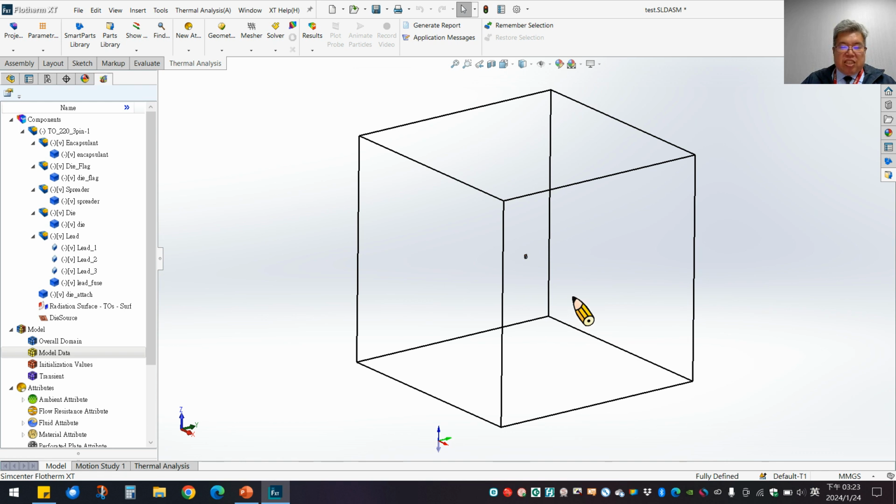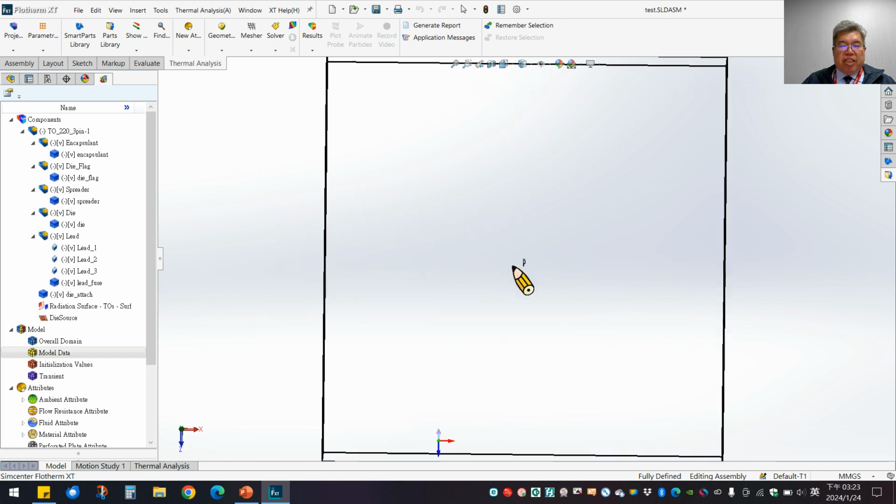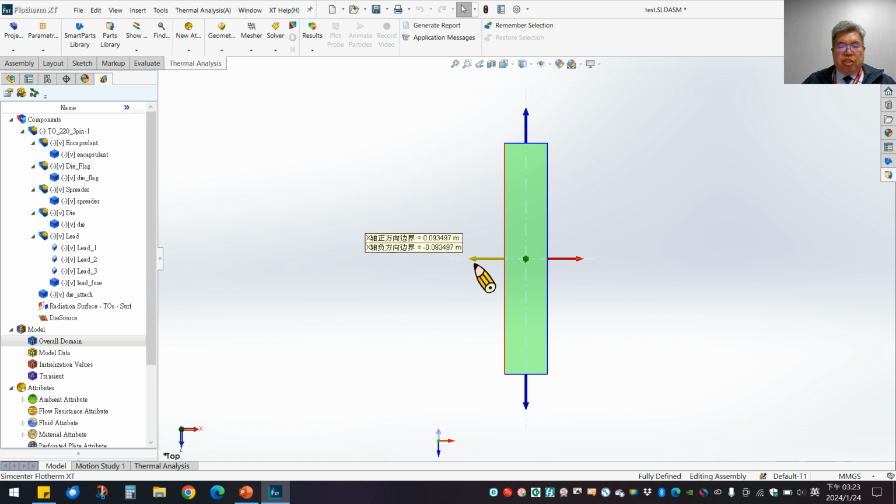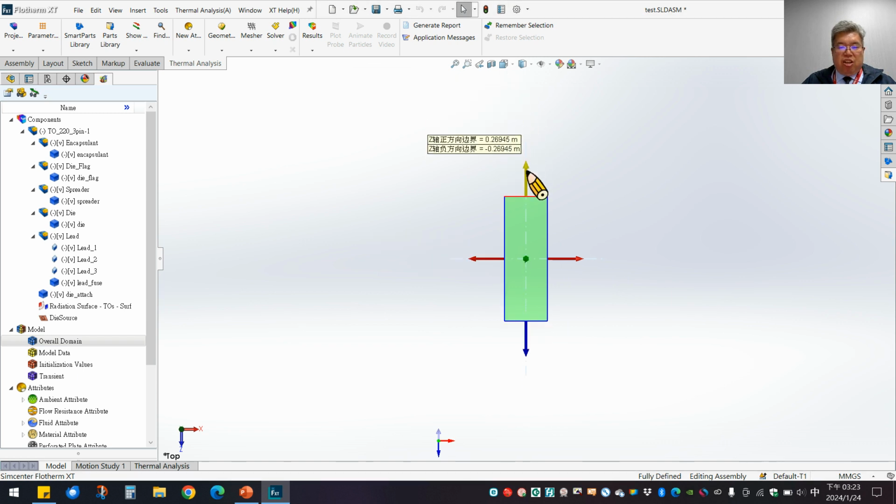And next, we have to resize the solution domain. You can enable edit in view and then change the size of the solution domain.